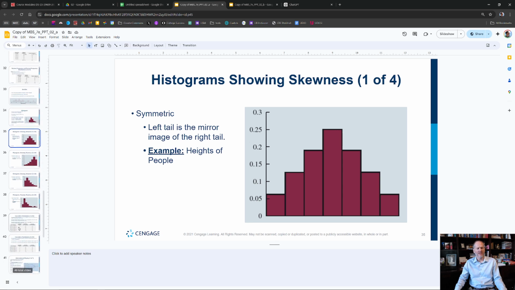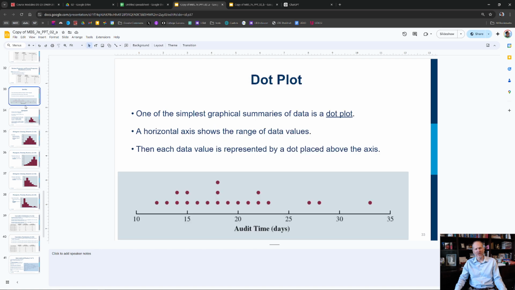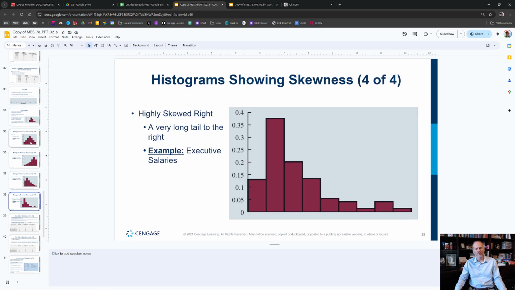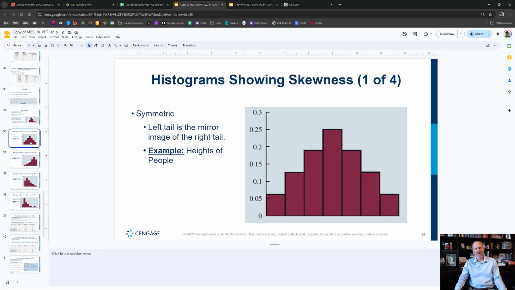So with histograms, and with all data, we could look at the skewness of the data. So this is symmetric, and this is different data. This is no longer the data from before. We're just looking at skewness, and we're just seeing different shapes that a histogram has. So let's say we had some data, and this was the shape. It was more of a normal bell curve. You can picture a bell that you ring, that might be hanging from a church steeple. It's got its top, and then it's got its wide bottom. It's symmetric on both sides. This is a symmetric histogram. The data is not skewed, it's symmetric.